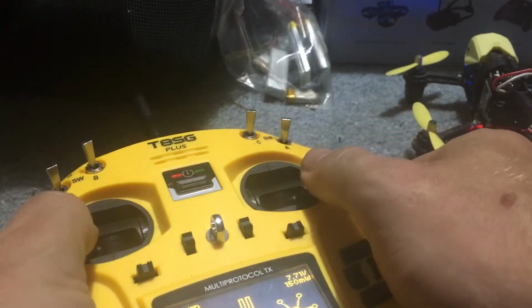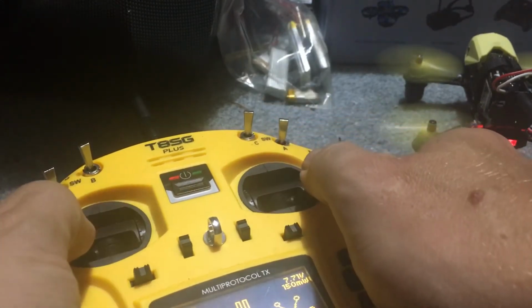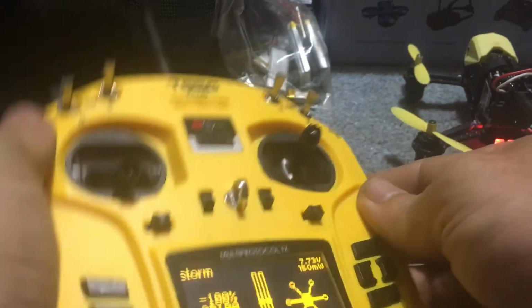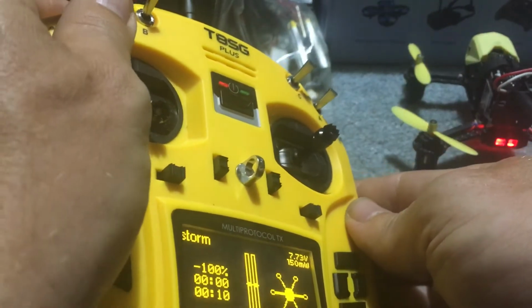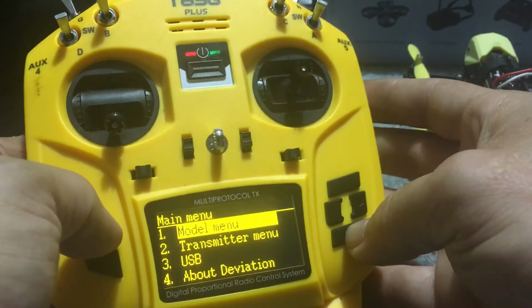Down and out will start the motors. And then down and out should stop them. There you go. If you want to set this first switch, it's not set up yet. We'll show you how to set the first switch. That'll control your headlight. Model menu.